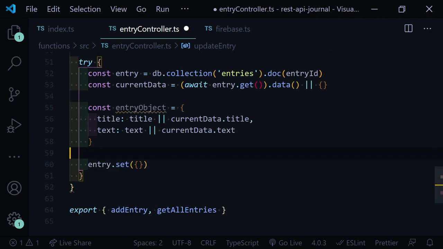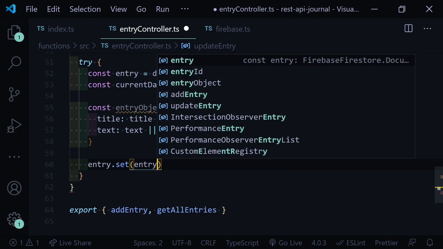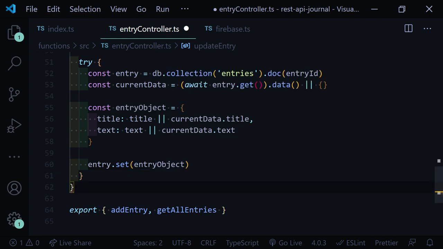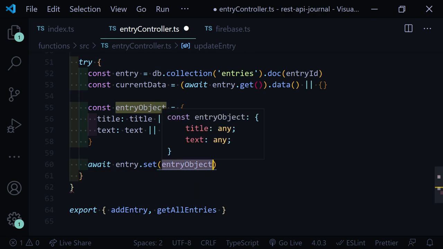Next, we are going to use the entry.set method to update our entry. So entry.set, and then the entry object. We should do this with the await keyword, since we're making a call to our Firestore database. Await entry.set, then the entry object.